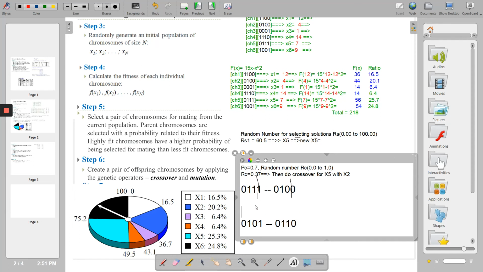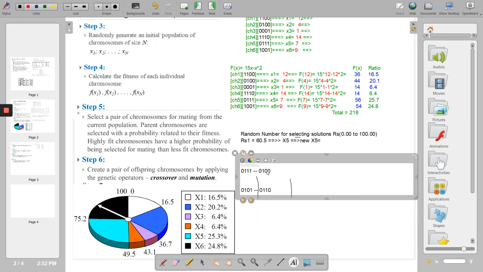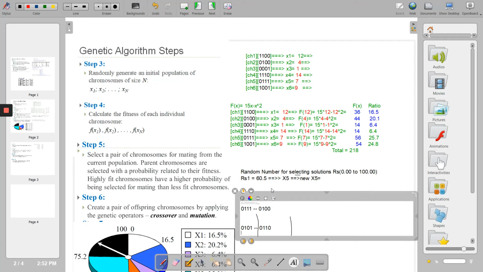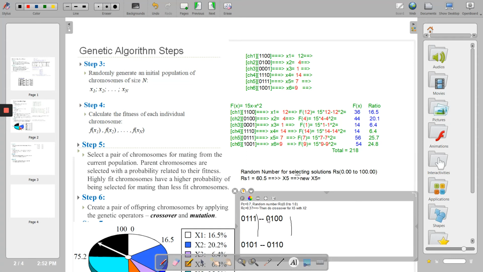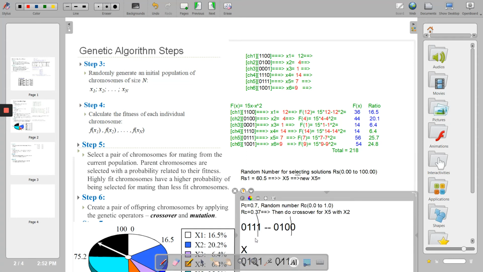So here will be the new x5, and this one the new x2.